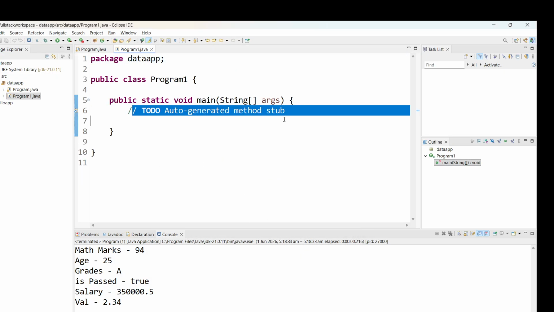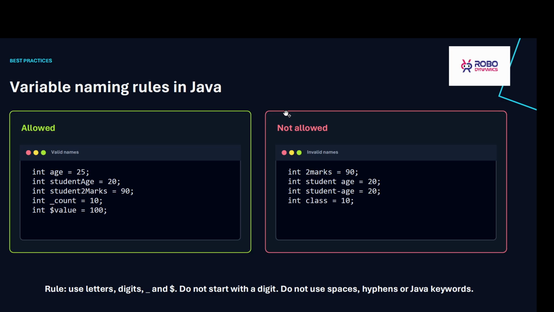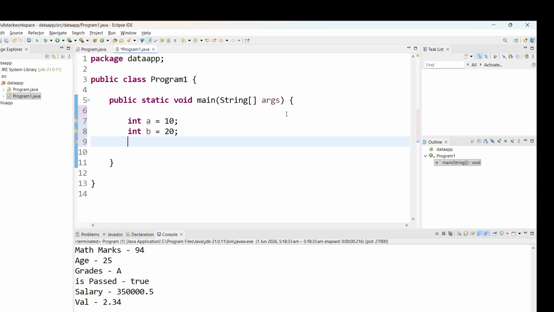Now you see over here everyone, let's say you say int a is equal to 10, int b is equal to 20, etc. Now I just wanted to be very sure that this a is equal to 10 and b is equal to 20 is a beginner style of coding.